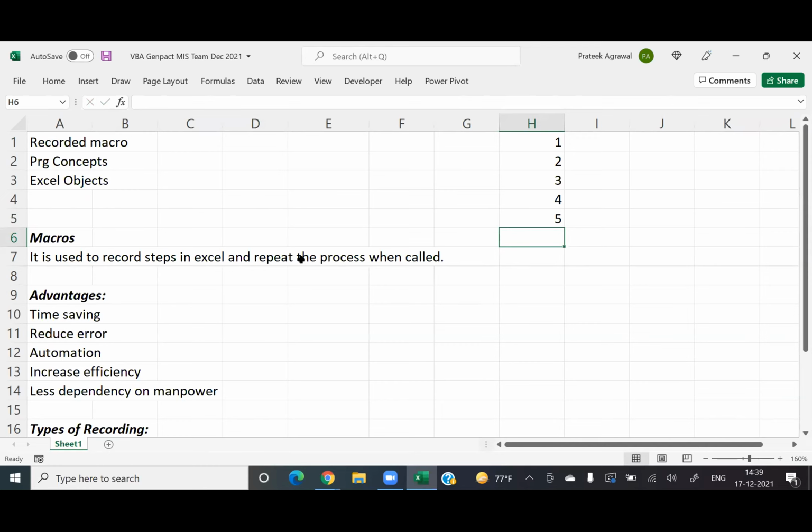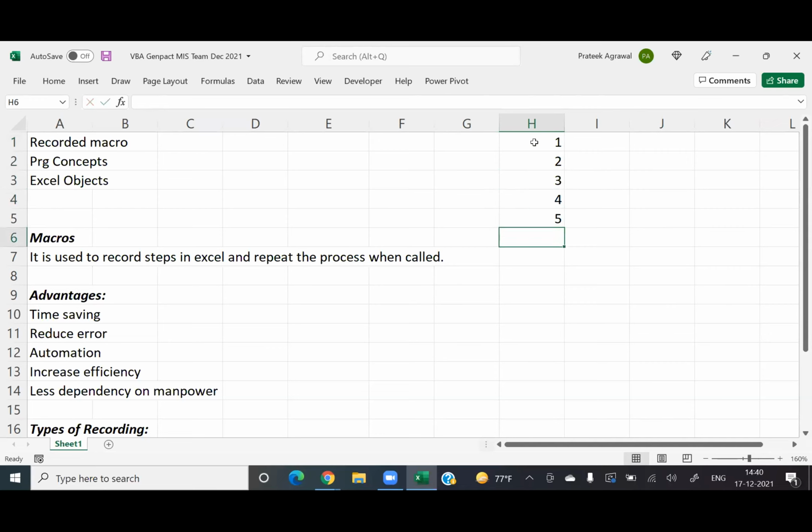From where you have left, where you have put your cursor. So H6. H6. Right. All of you agree to that? It's going to be H6. No, it will be H1 if it is absolute. H1, unless it is defined relative. H1, because this is absolute recording. So in absolute recording, it has to run on the same set of cells. So it will go back to H1 and again repeat the process of 1, 2, 3, 4, 5.